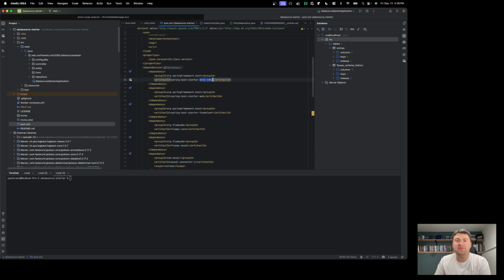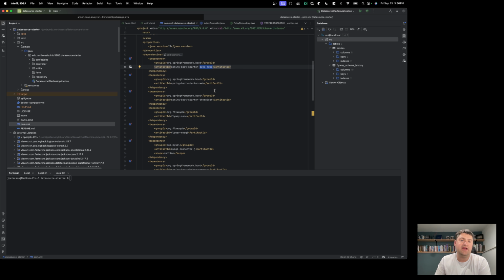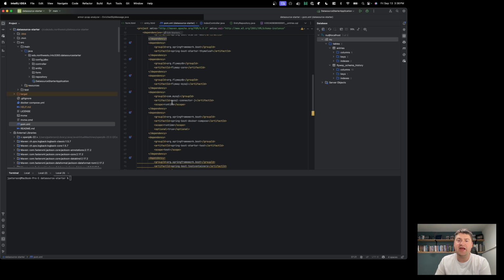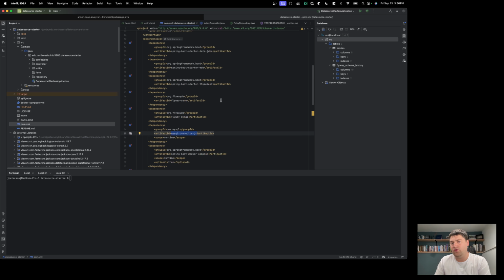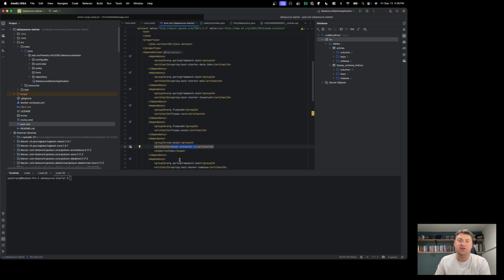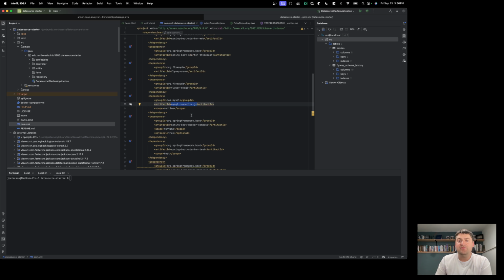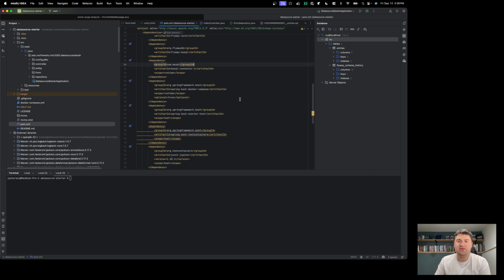So notice JDBC is just a Java database connector, but it's not specific to any particular database brand, if you will. So you could talk to a Microsoft MS SQL database, and you'd still need the connector that supports connecting to that database. If you had an Oracle database or Postgres, you'd use a different driver for that. Most of those drivers then expose a JDBC-compatible interface that Spring Data JDBC can then interact with.